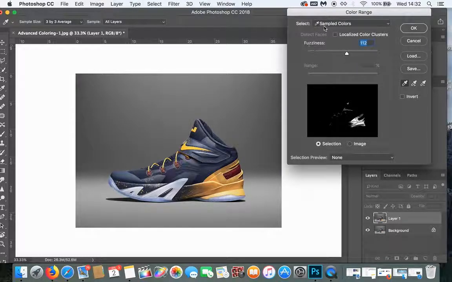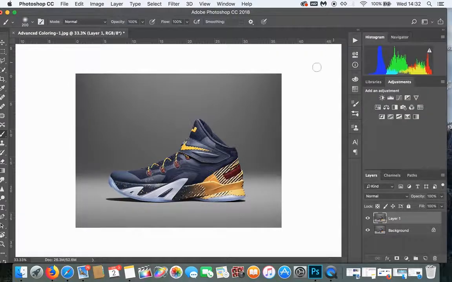Okay, and what we want to do is target these oranges. So what I'm going to do is select an orange. Probably from here you can see the little eyedropper tool. I'm going to select an orange here, and I'm going to increase the fuzziness, and you can see it's revealing more and more of the orange in here.